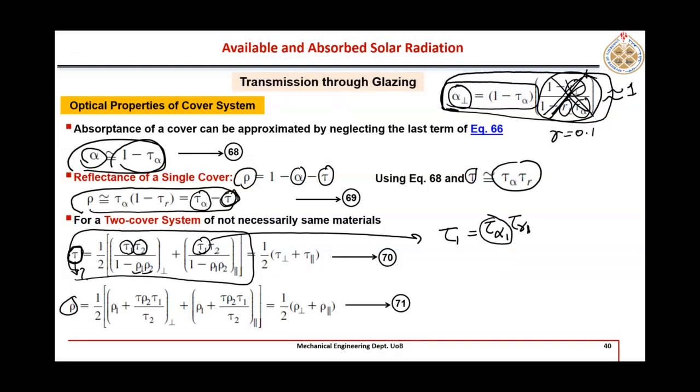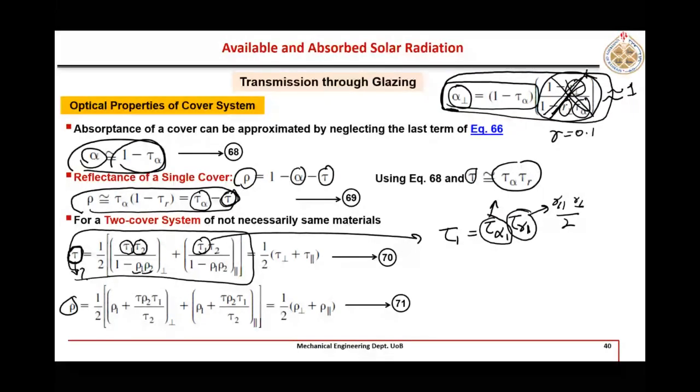Now what is tau of alpha 1? This equation we just saw, Bouguer's law, e to the power minus KL over cos theta. And what is this one? That is from the Fresnel equations. We derived that equation from the Fresnel equation. This part involves those R1, R parallel, R perpendicular, and then we take their average. And what are those R's? Those R's are from the theta 1 and theta 2 Fresnel equations.